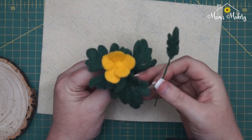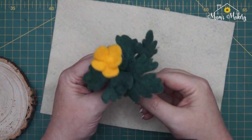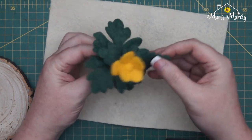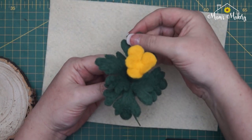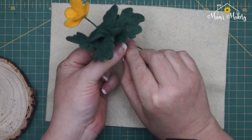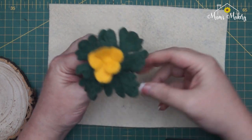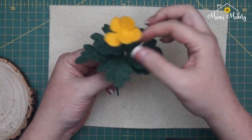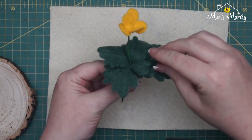I really, really love these leaves. They're so pretty. You get some really gorgeous shapes with them. Let's see what's going on here. I think I could do with another one over there. So I'm going to put this one over here, a little bit further out, and wrap. And the nice thing about the florist wires is you can unwrap them, rewrap them, however you like. So there, that's my little leaf cluster.